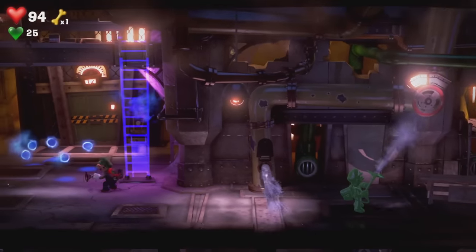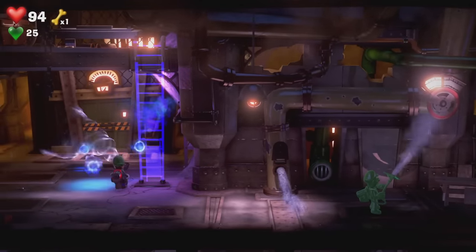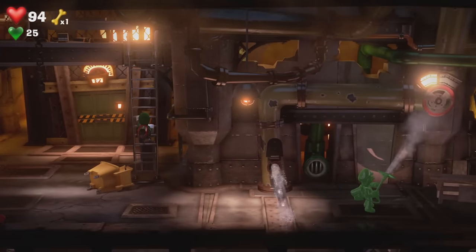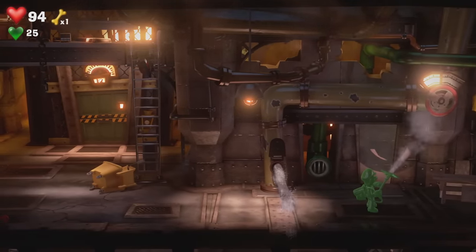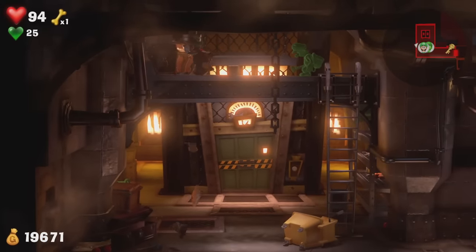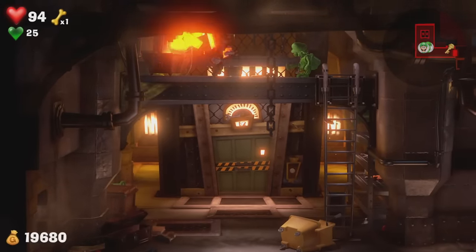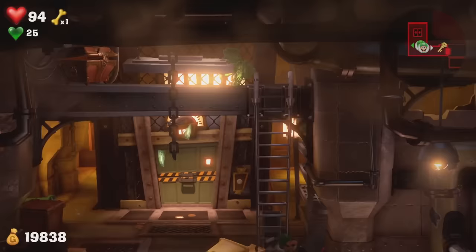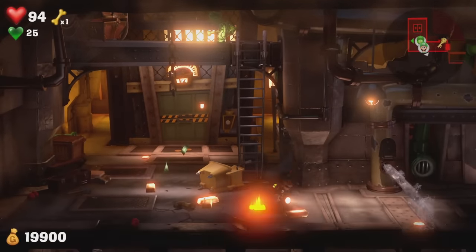Wait. I don't know if this is what we have to do to complete this. I don't know if this is what we need to progress through, but look. We use dark light to form a ladder over here. And there's just lots of stuff up here. And in the chest, lots of gold bars in the chest. Lots of gold bars and stuff. Bro, move. Let me down here. We gotta get these gold bars before they disappear.